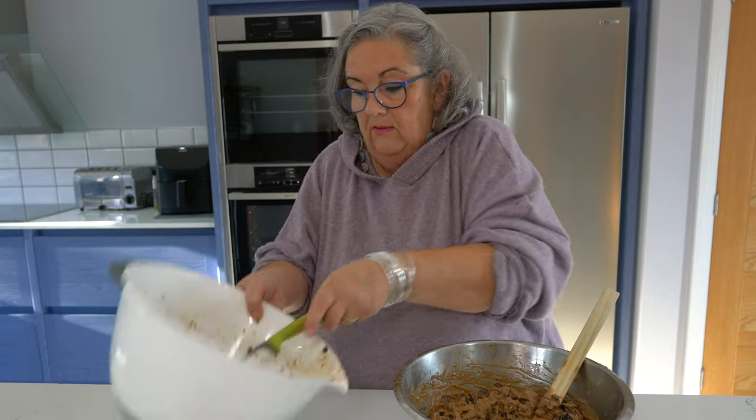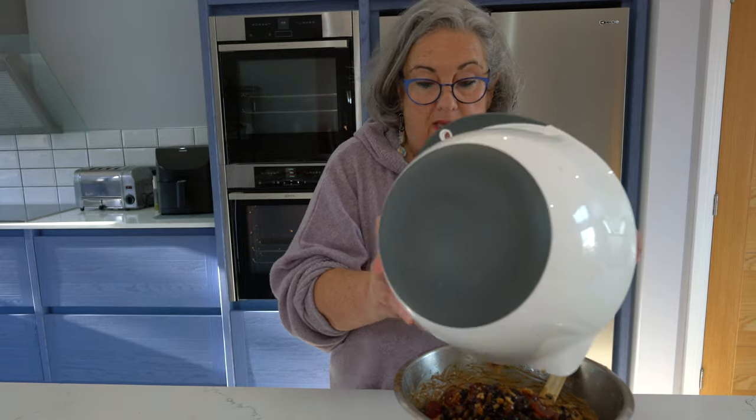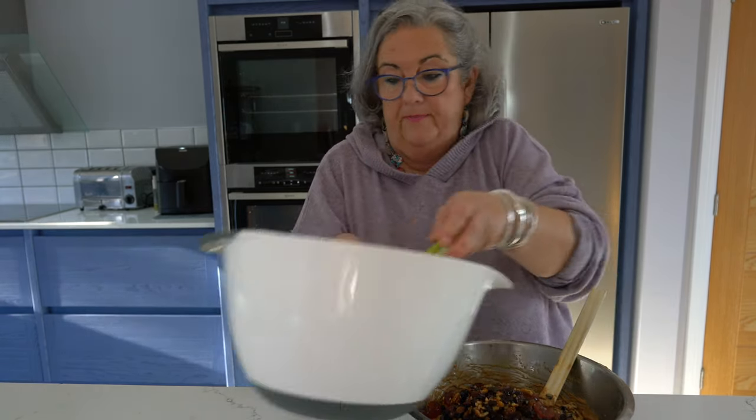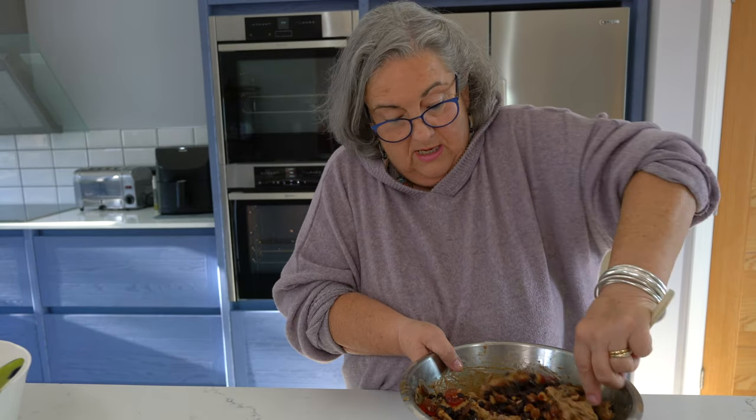Right, let's go in for the last bit. Ooh, all the brandy in. Right, that's all in. Just got to make sure it's all stirred up now.